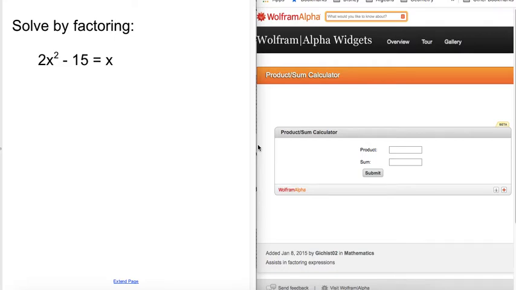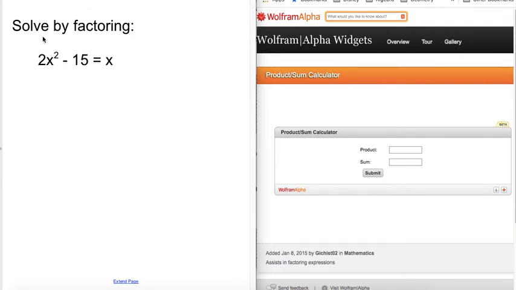We're going to talk about solving by factoring. So we learned how to factor, let me think, was it last week or the week before? Losing track, but we did learn how to factor recently, and we're going to use that same skill in order to find solutions to quadratics.